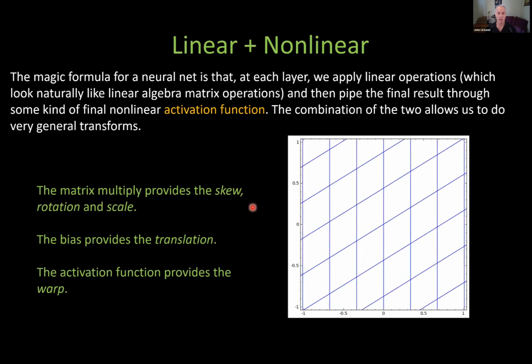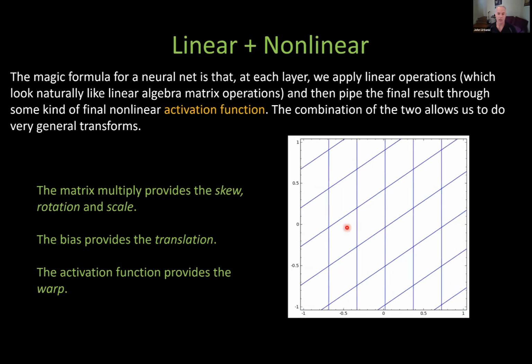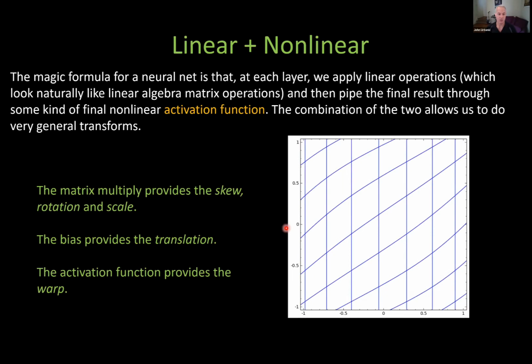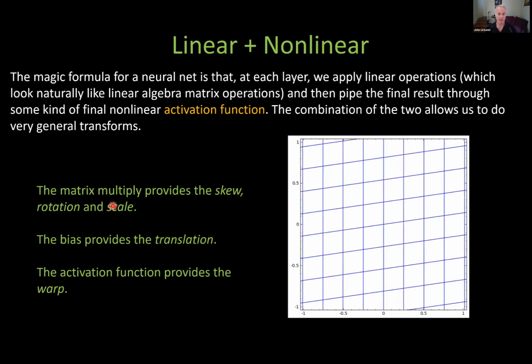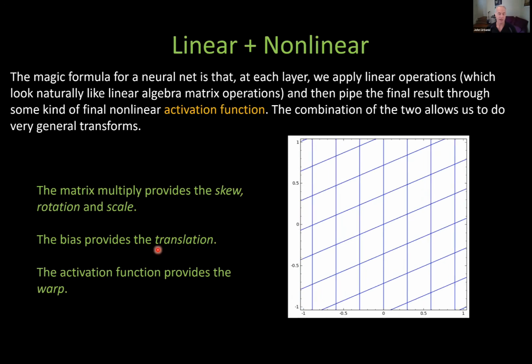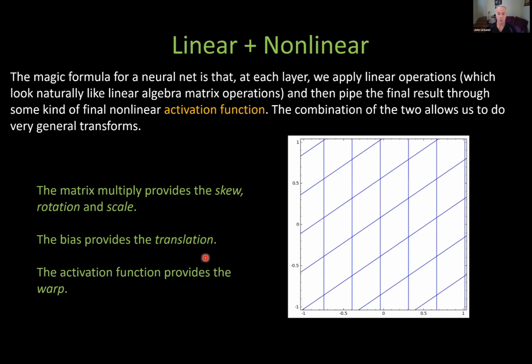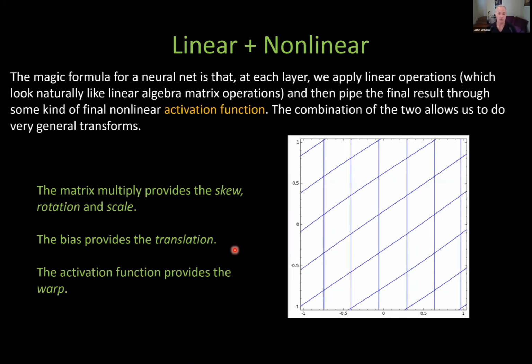which we'll find is really useful in trying to move our data around in important ways. So this right here sums up the operations, exactly the operations that go on with a network layer from one layer to the next. We've got our rotation and skew and scale from the vector matrix multiply. We've got the bias giving us this translation, and we've got an activation function that gives us the warp. So keep this picture in your head. It won't mislead you in the least, and it will give you a very good idea of what's going on as we do these mathematics.